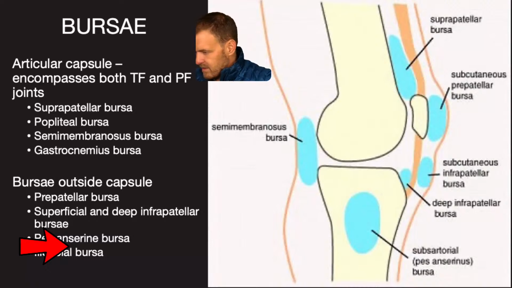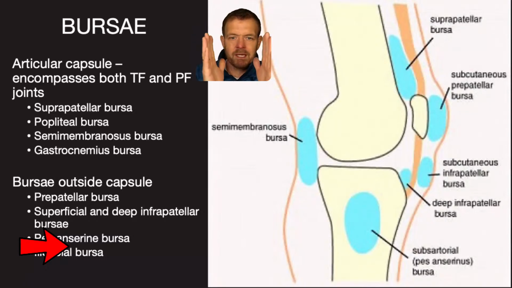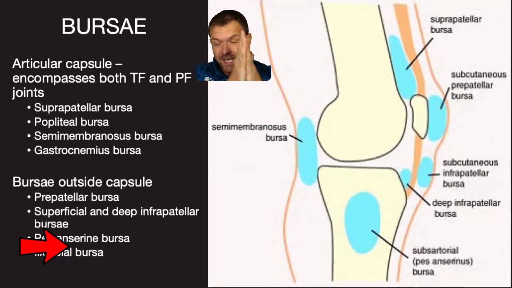If you rub your hands together and you keep rubbing them for about a minute, they'll get really hot. So imagine that running. We've got things gliding across each other as you're running. If you have a water bottle or something cylindrical in the way of your hands and it creates a bit of a gap, you can do that movement and it will create no friction. And that's basically what a bursa does. It helps to minimize the friction between these two surfaces.